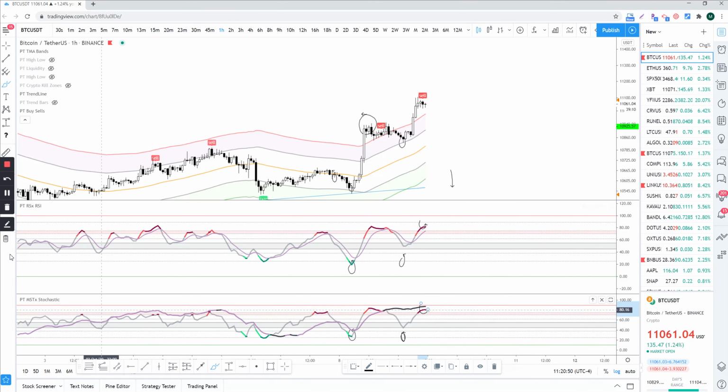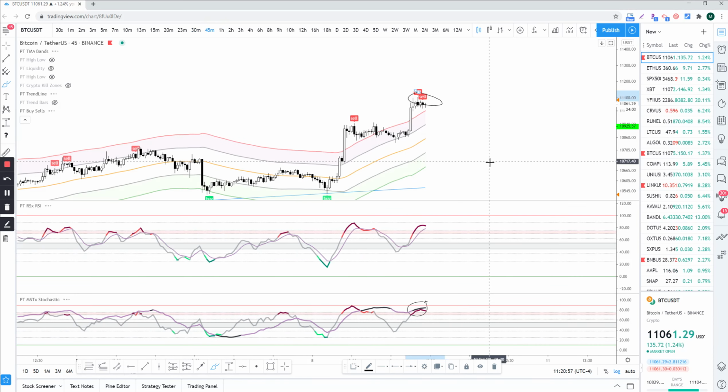45-minute. A lot of people make fun of me about the 45-minute. The 45-minute is 3 15-minute candles. So if you are scalping, why would you not want to know what a combined 3 15-minute candle visual consists of? The 45-minute time frame is imperative to me when it comes to indicators and oscillators and visuals. Maybe not the price action. But personally speaking, I might not use it for wicks or for SRs, but for oscillators, it's imperative when scalping. Put that on, use it. 15, 30, 45. It's a great strategy when you have those three combined.